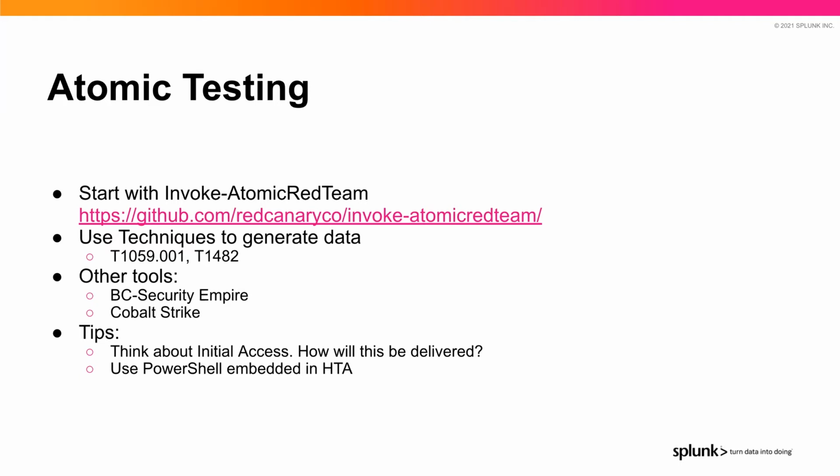Tips, just think about initial access. How will you deliver the HTA in particular? Say you want to just put it on Dropbox and then you could download it through Dropbox. You could send it in through email, click the email, whatever it is. Mostly just here to help generate that trace data, those telemetry trails, so that you're able to capture that within your environment for additional analysis, even beyond just 4104 script block logging.